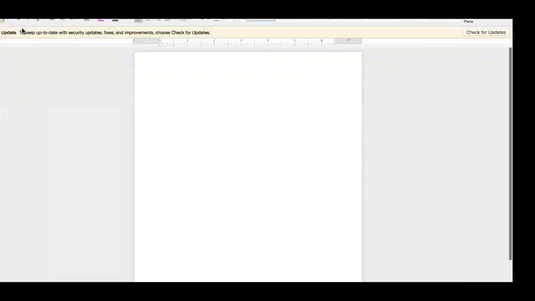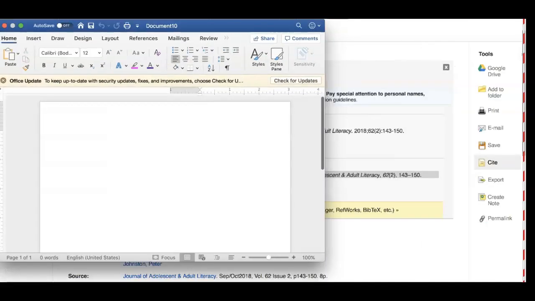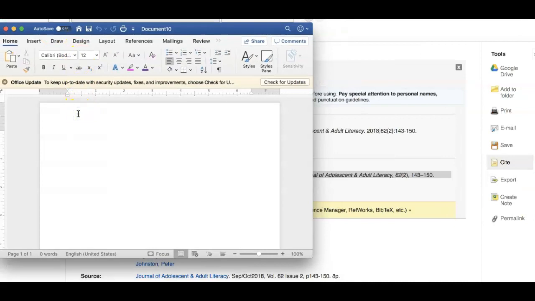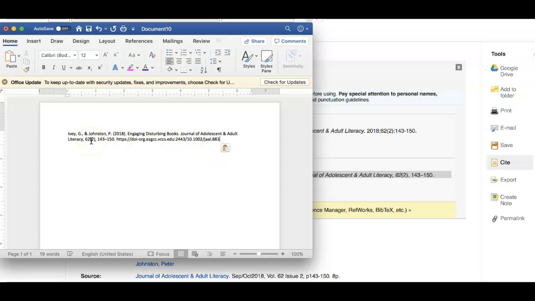And then paste that into my Word document. Now, the danger of doing that is, I don't know if you guys can see on this video, that it's going to have this ugly gray screen background. And if you're going to cheat, you've got to know the rules, right? So I'm going to keep text only. And so there I have all of the information that I need for my APA citation format.